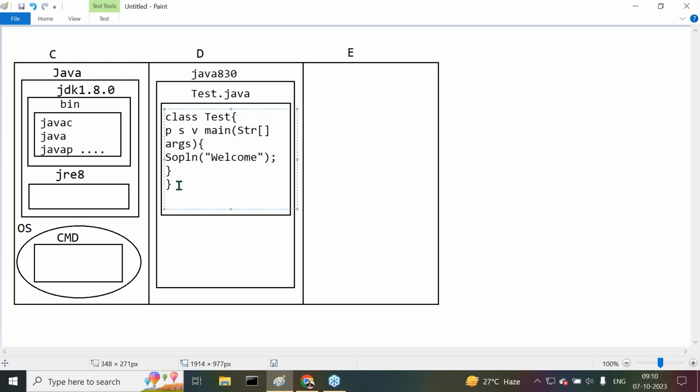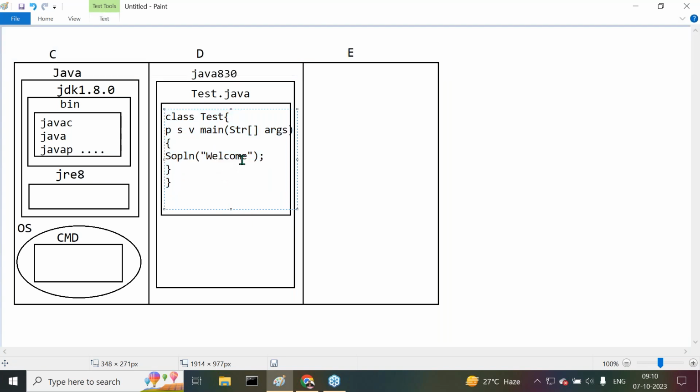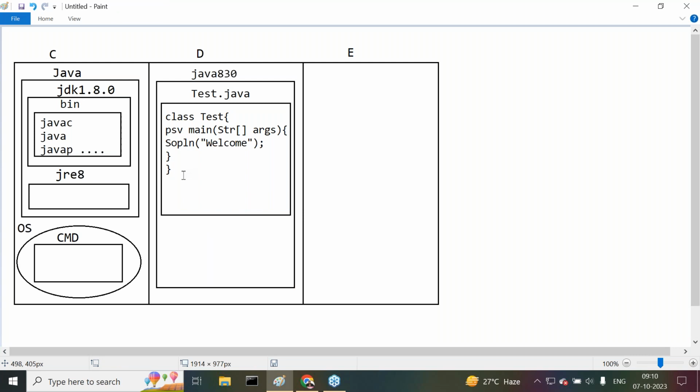Try to observe carefully. System dot out dot println, public static void main, like this I've given. Is that program clear to all of you? A simple test.java file, class test, public static void main string array args, where System.out.println of welcome is provided. So my system hard disk is ready, Java software is ready, operating system is ready, my Java program is also ready.